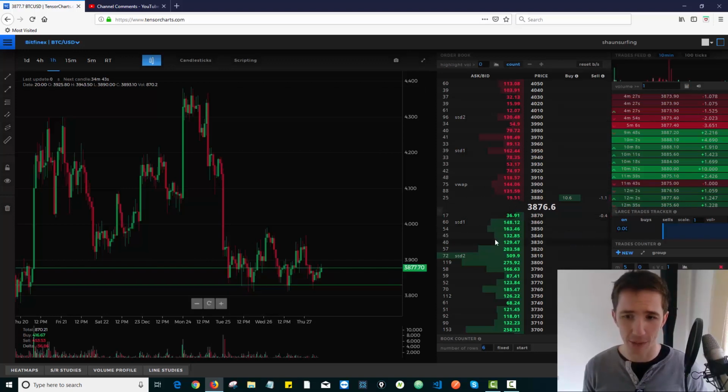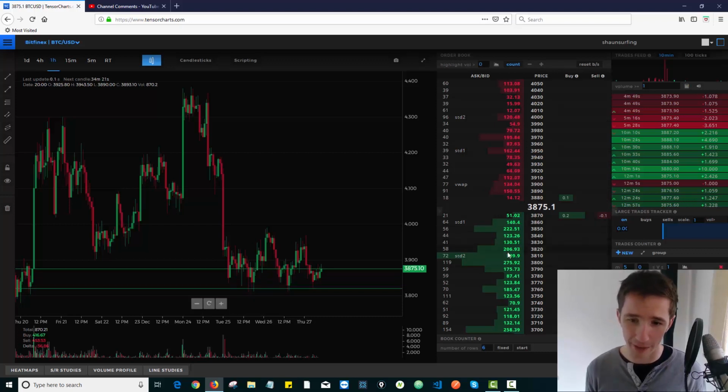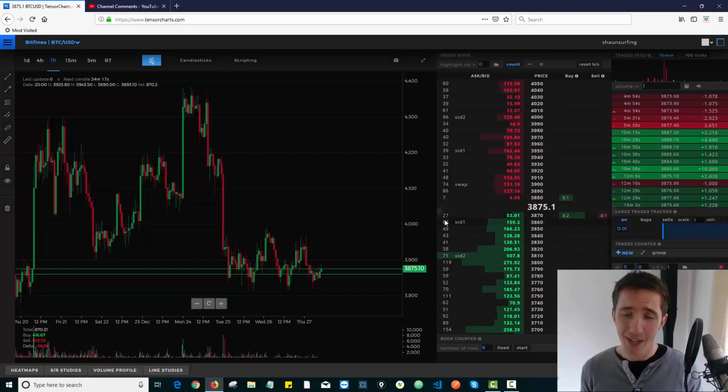Now, this is very useful information because it tells me if there's a lot of Bitcoin stacked there on the bid and there's only, say, 2 players or 2 orders in there, now I know there's some big whales looking to buy Bitcoin if I'm looking at the bid over here. So this is really, really useful. This little indicator over here, for you stock market traders who know about the level 2 screen and you know what I'm talking about, this is really useful information, right?